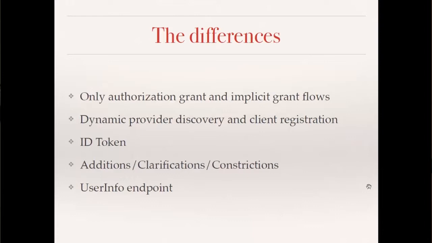So how does it do that? Well, there are a couple of differences. It cuts down on the flows. So for security reasons, among other, it's only doing code and implicit flow. Well, actually, it's doing another one too. It's something called a hybrid. We'll look at that. It added dynamic provider discovery, dynamic client registration.